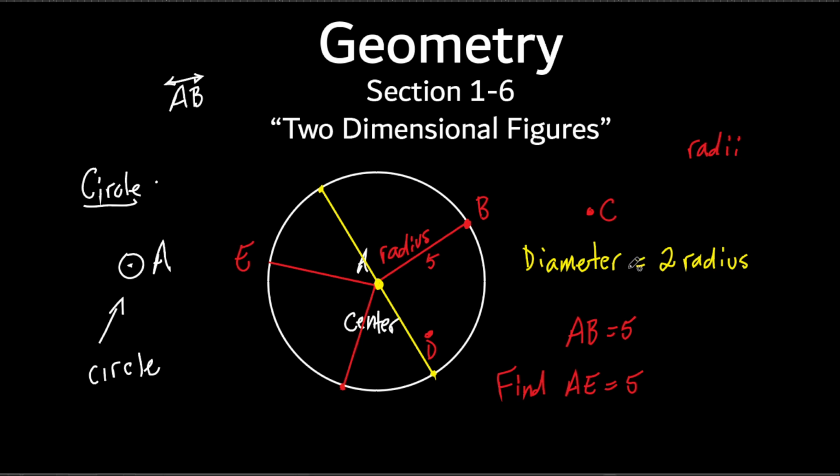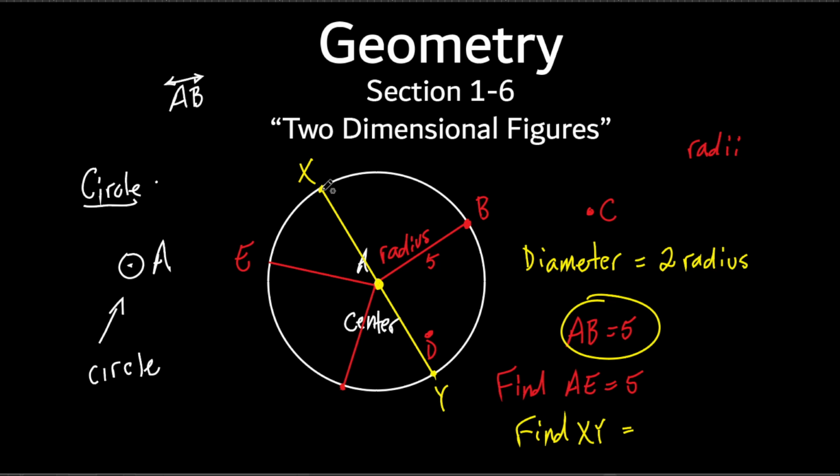All right, let's talk about the diameter and the radius. So, John already gave this answer, but let's take a look at the yellow line. We'll just call it XY. If I asked you, find XY, and I told you that AB was 5, okay? So you know that AB is 5. So here's A, here's B. We know that's 5. If I asked you to find XY, again, what does XY mean? It means find the length of line segment XY, okay?